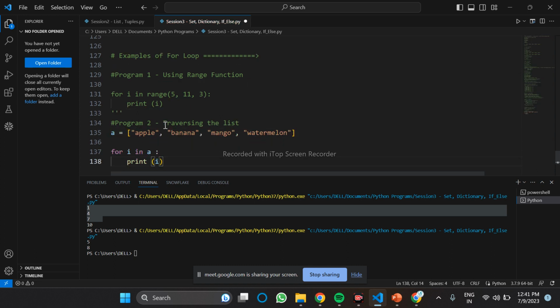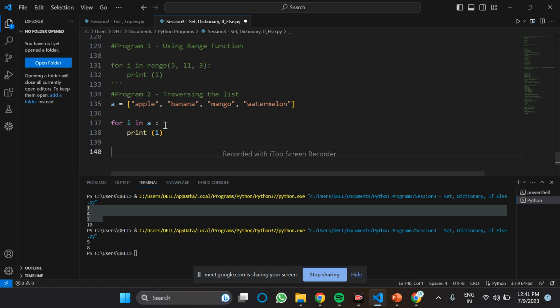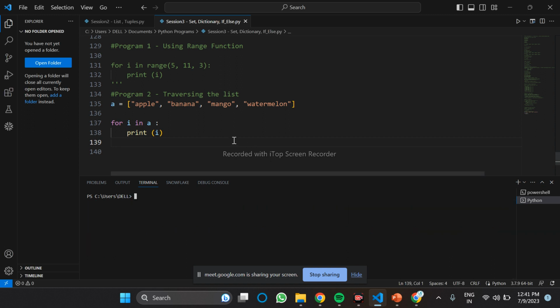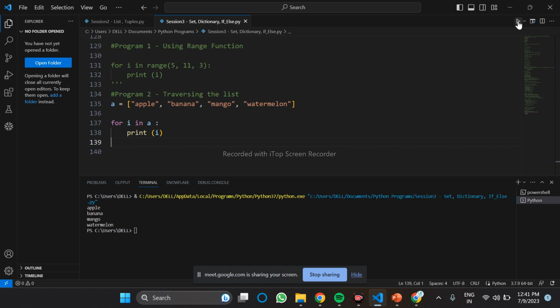So it will go inside this list and it will print all of them one by one. So apple, banana, mango and watermelon. So you can see that's how we can traverse a list as well.